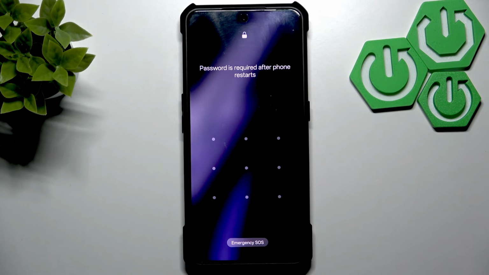Now, if this option is unavailable for you either, then you can perform a factory reset operation on your smartphone. And if you have a Google account installed on your device or connected to your device, then you'll be able to do this remotely through the Find Hub service that you can find on Google. So look up Find Hub and log into the Find Hub website using your Google login data, so email address probably. Then select this device on the list and select factory reset.